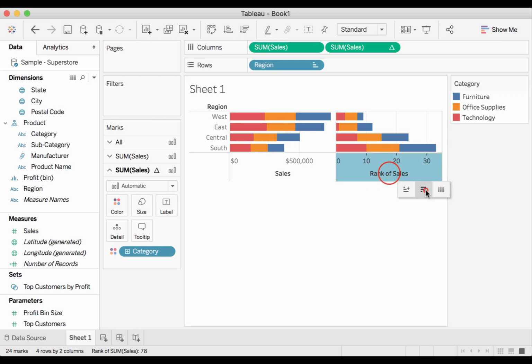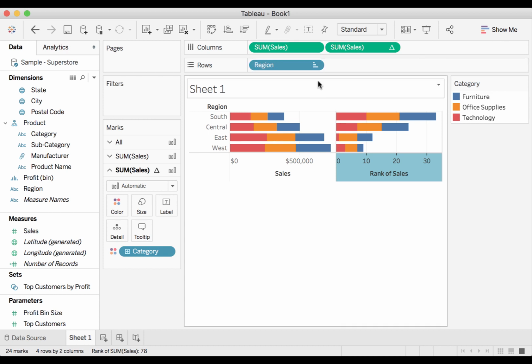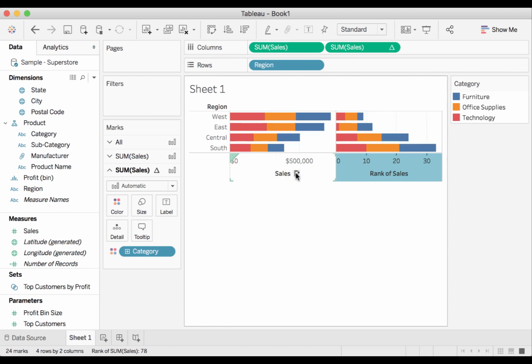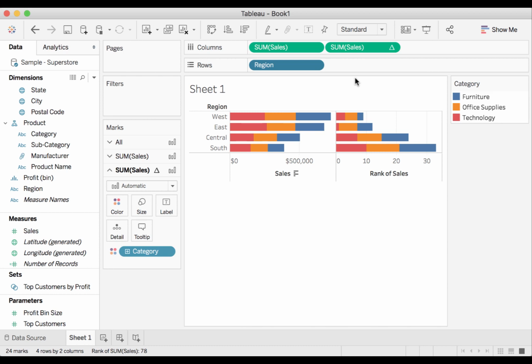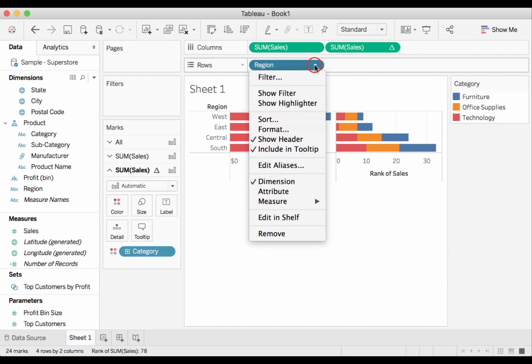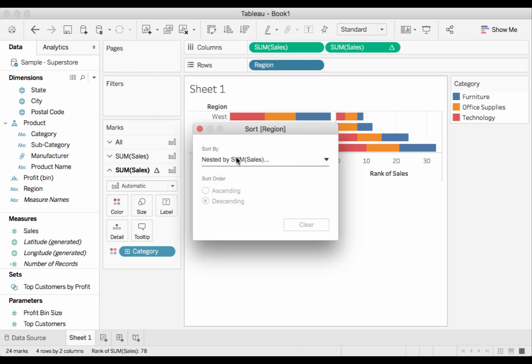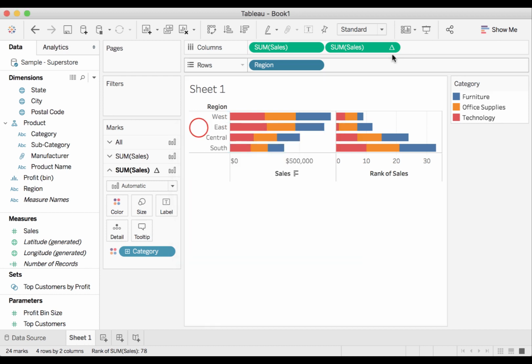And notice as I chose to do this, the sort icon is not changing on the table calculation pill, it's staying the same, and this is still different from the nested sort icon using the one-click nested sort. So Tableau has different behaviors depending on whether you're trying to sort your dimension based on a regular aggregate or a table calculation. You get different options in the user interface and you get different results as to whether you're sorting as a nested by sum of sales or you have a manual sort order. Okay.